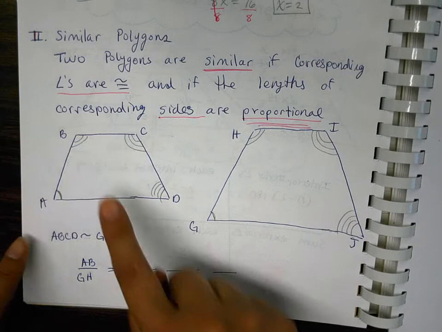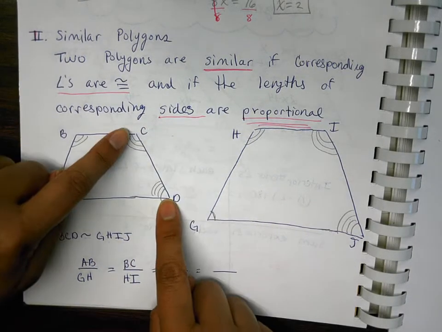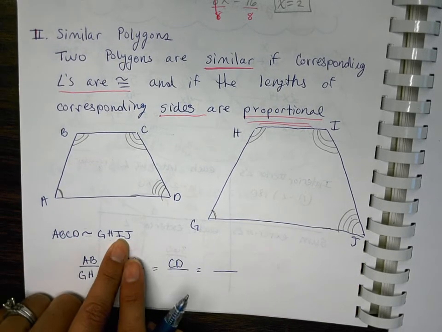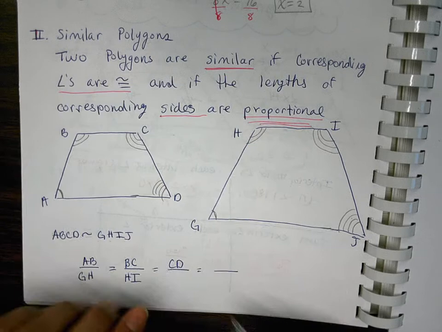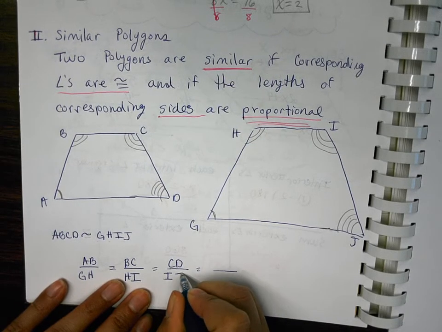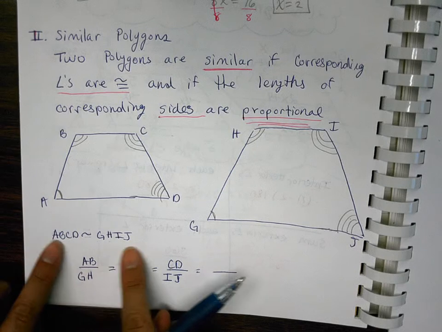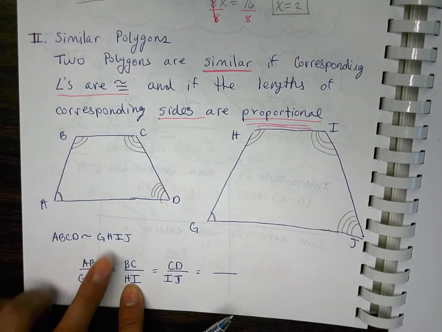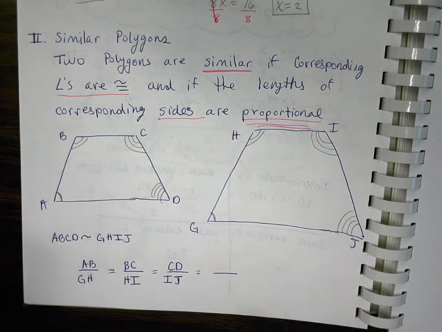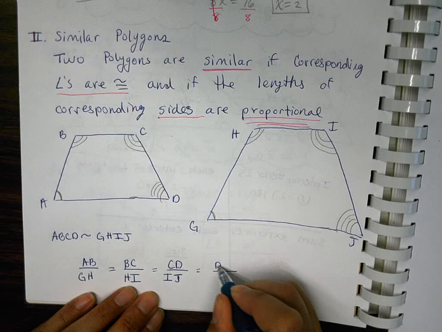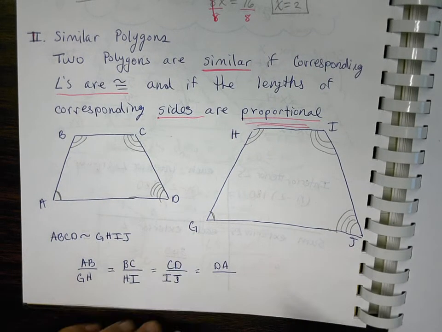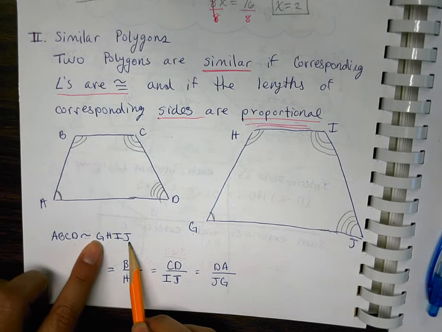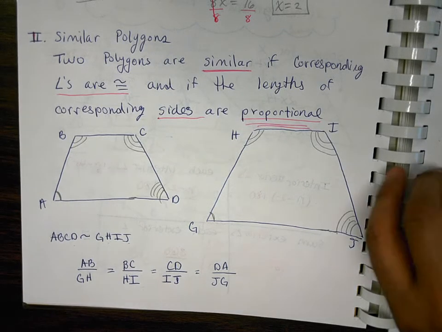What would be the next one? If I'm going in order A, B, B, C, what would the next one be? CD. And then you'd match it to the other one. CD matches with IJ. Could you also look at the picture? Yes, the picture is easy to use here, but if it's rotated and hard to tell, can you always just use your statement here? Yes. AB, GH, BC, HI, CD, IJ. What's the last one here? DA. Using my picture, DA and JG. Using my statement, DA and JG. All right, so both of these have to work.